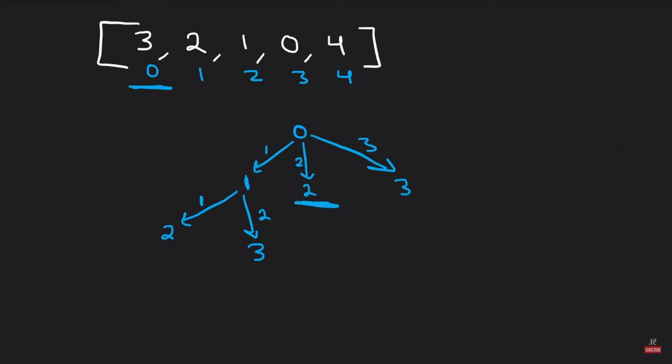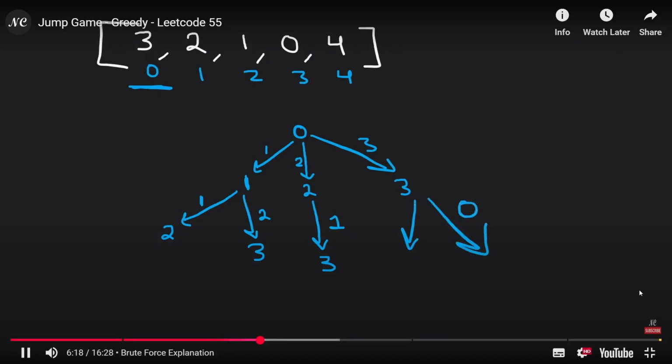So from index 2, we see we have a value 1. That means we can only make one jump, and that jump is length 1. When we do that, we jump from here to here, we get to index 3. Funny enough, that's where this path is also. So we're at index 3. That value is a 0 though. So what does 0 tell us? 0 tells us we can't make any jumps. We're making jumps of length 0, which means we're not really jumping anywhere. So basically index 3 is a dead end for us.